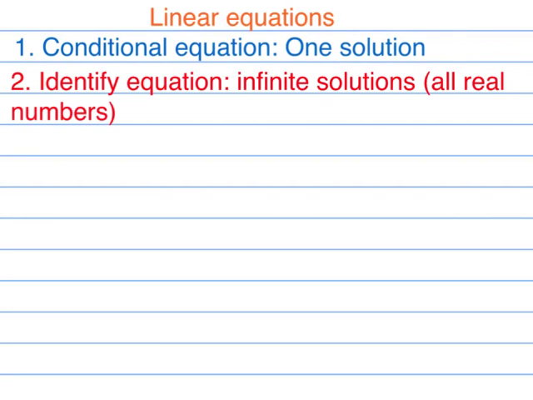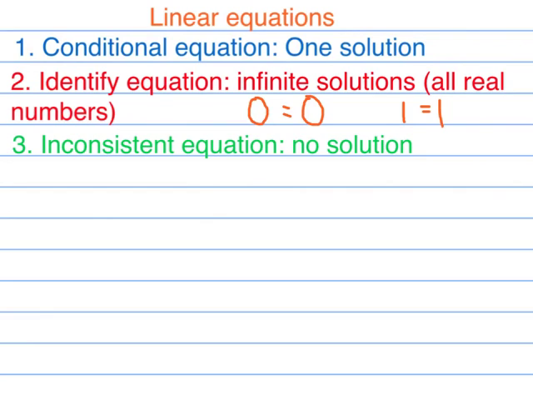The second equation you can solve is the identity equation, and that's where you have infinite solutions and your solution set will be all real numbers. When you go to solve the identity equation, you'll end up with 0 equals 0. So 0 always equals 0. You could, I guess, end up with something like 1 equals 1, or 3 equals 3, or x equals x even. But anything you put into the equation would work. So that's why it's the identity equation.